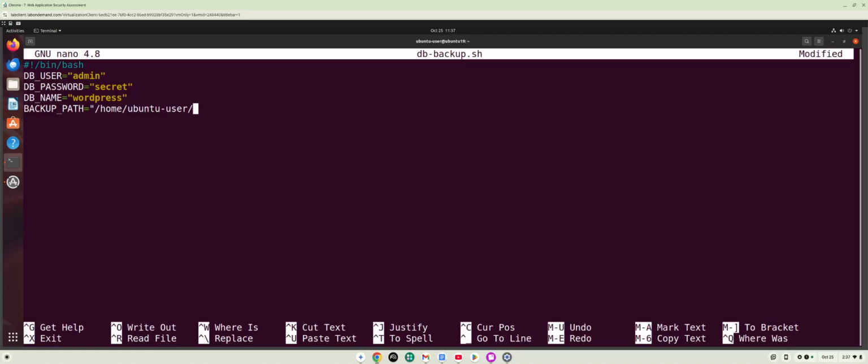Okay, all right, so I'm specifying a directory here that I'm actually going to have to create after writing this file, or this is not going to work. So this db-backup, I'm going to have to create that actual directory here in a moment.